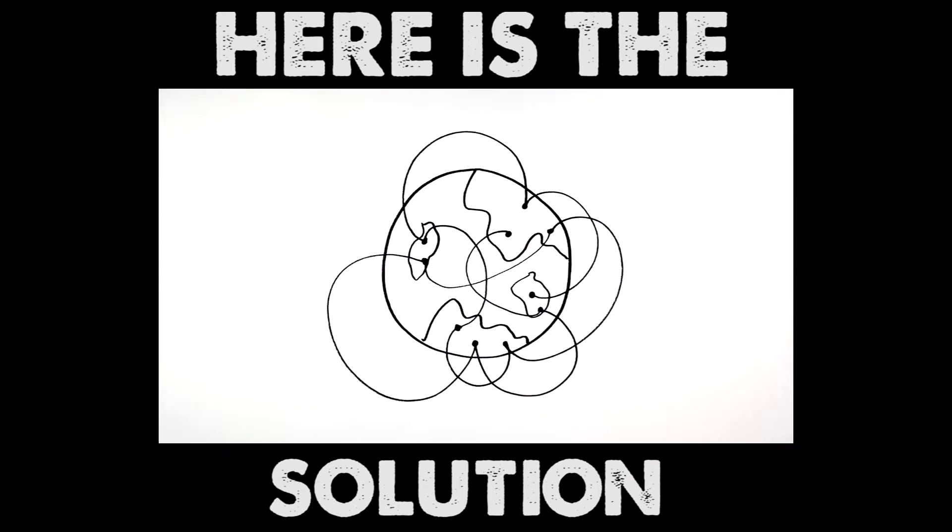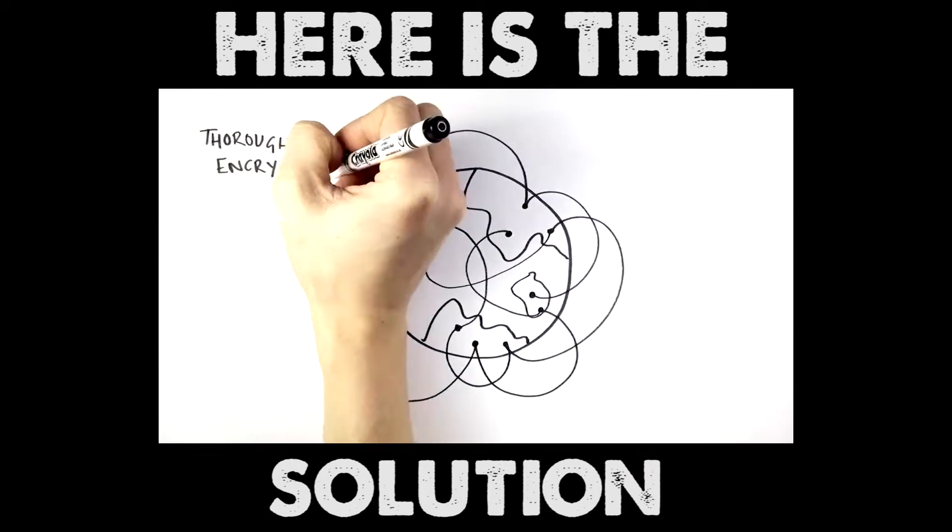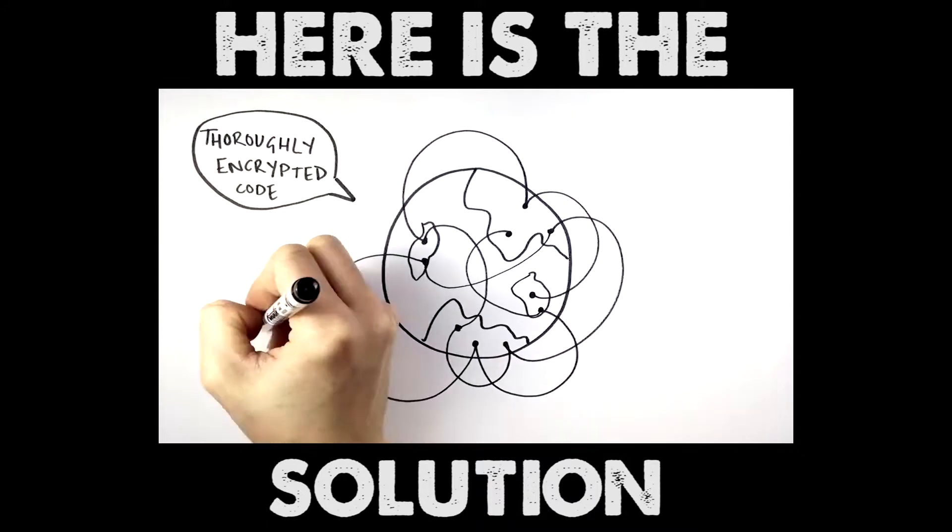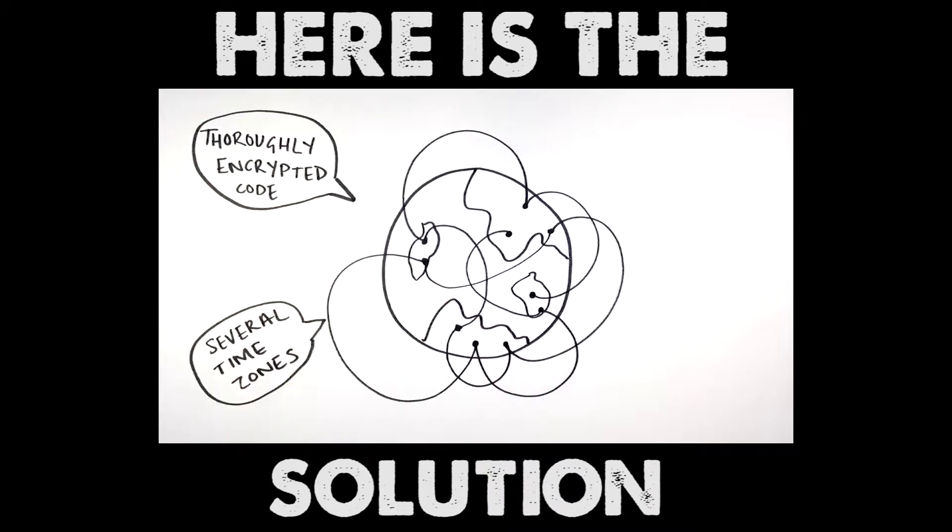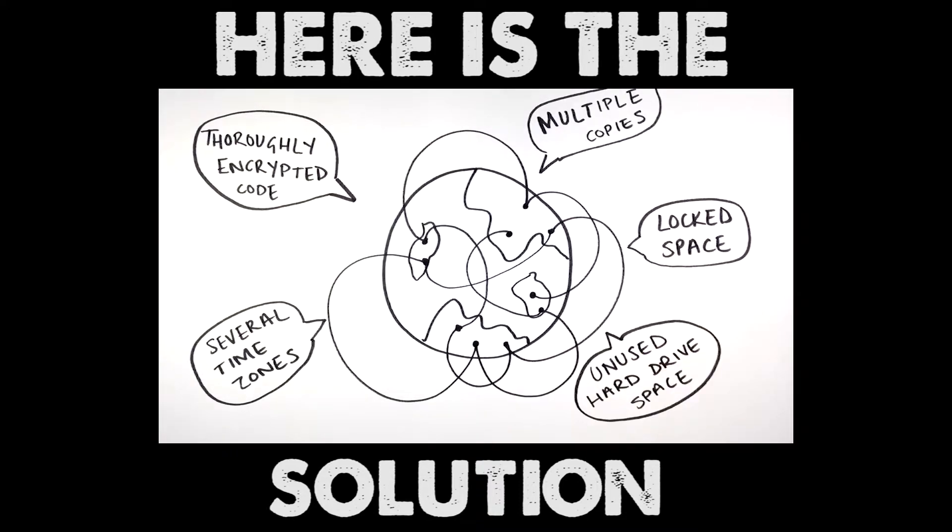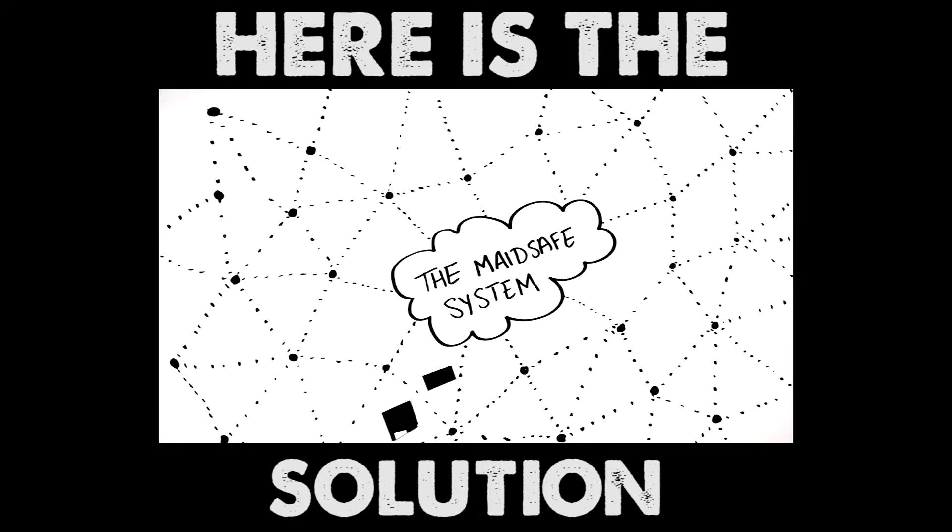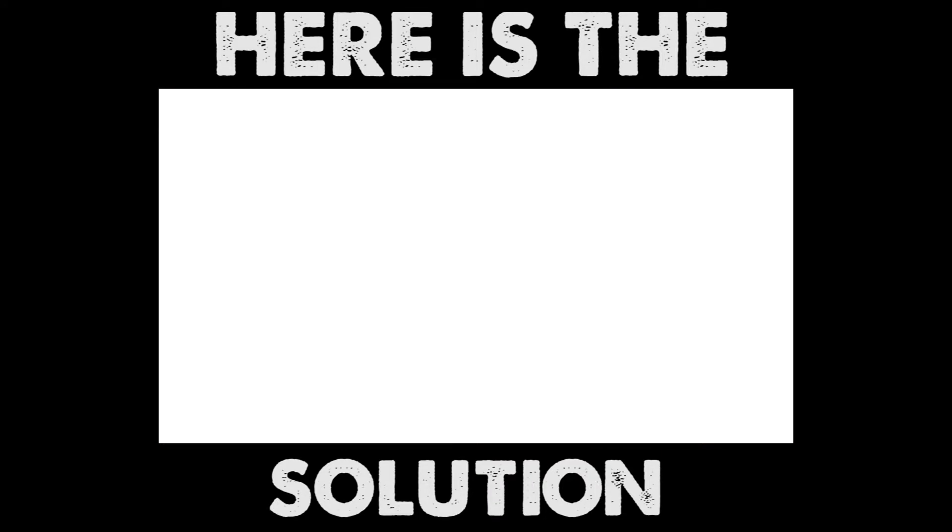This network spans the planet. All of this thoroughly encrypted code now resides in several time zones, securely stored in multiple copies in locked space on other networked computers, using a portion of whatever unused hard drive space is available, as if the data was transformed into a grain of sand and distributed wherever the wind takes it, far away from prying eyes.